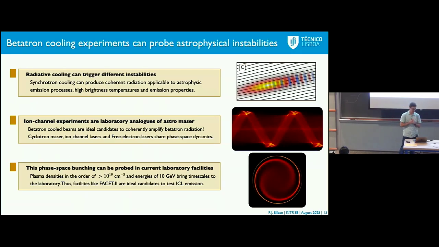And some of them can be important to explain, as we saw, maybe the galactic filaments, as was said in the morning, but maybe also the coherent radiation that we see in some astrophysical phenomena. Moreover, we need to come up with ways of testing this in the laboratory. What we're proposing here is a way of testing this maser driven by synchrotron losses, but we're going to do it with its cousin, which is the ion channel laser in a high-density ion channel. And with that, I'm happy to take any questions.